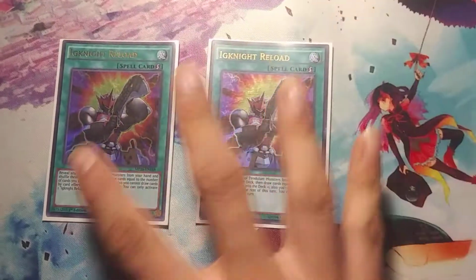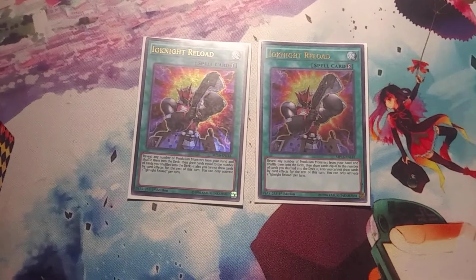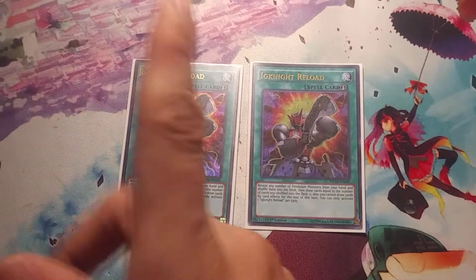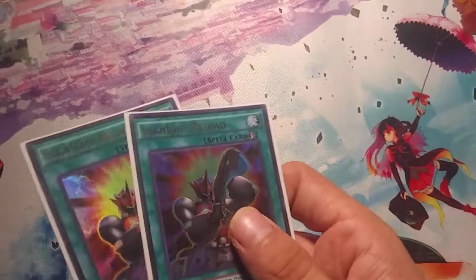Now, a lot of guys are going to be like, Sasuke, you're going too fast. We have our two Ignite Reloads, mainly for draw power. You just reveal as many Pendulum Monsters in your hand, shuffle them back into the deck, and draw the exact same amount, plus one. So basically, you have an entire hand of Pendulum Monsters and you need to shuffle them back in because it's useless. Just shuffle in four, draw five, and you have a new hand.